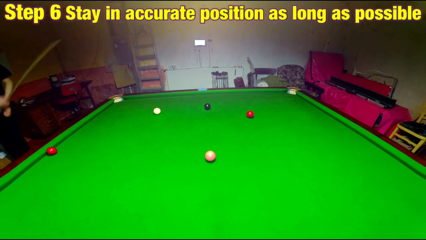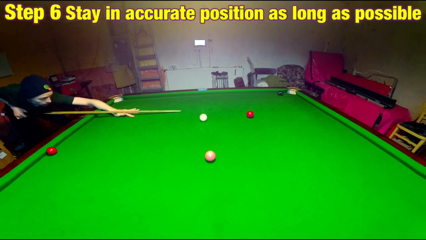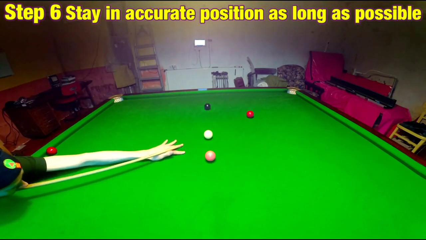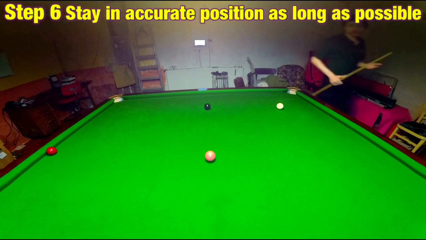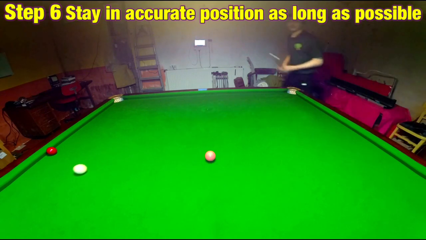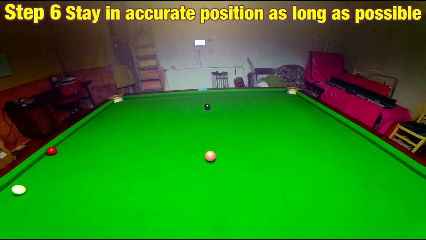And if you do this, you'll find that your results start improving dramatically. And it's not necessarily because you can play any better, it's just simply that the game is now so much easier for you. And shots you would have found difficult or nearly impossible to play are now so much more straightforward, like this red down the cushion.